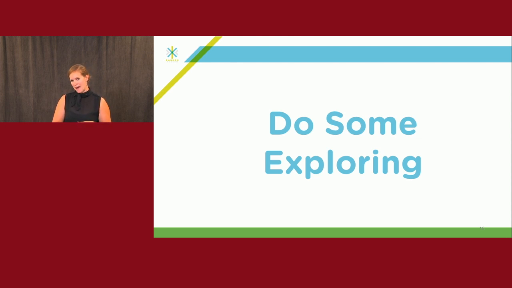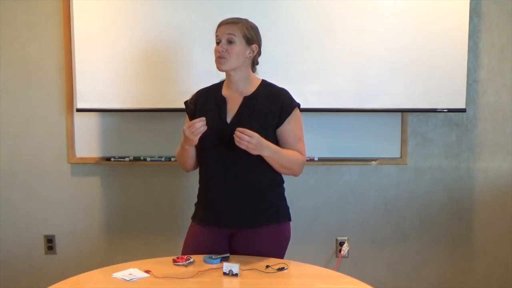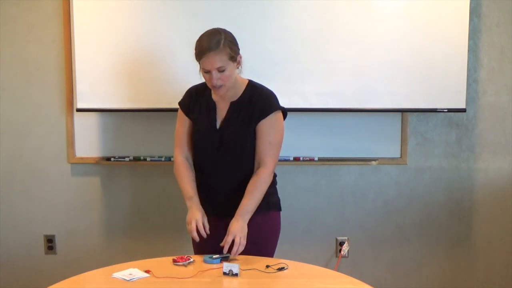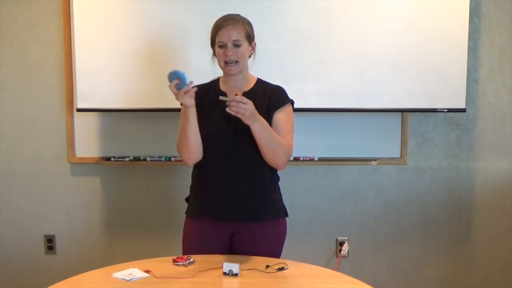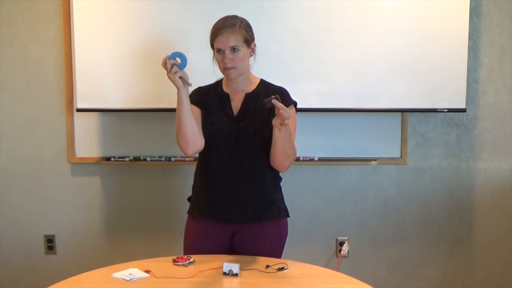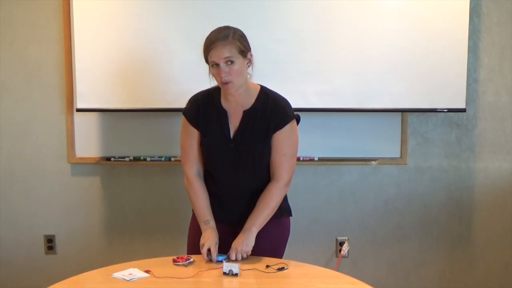All right, so what we are going to do in our next experiment is see if we can discover what the recipe for generating electricity is. Now, we already talked about how we need a force. We need an object to give us a force. So who can tell me what is an object that gives us a force? An object that can push things or pull things. Yeah. A magnet. A magnet, exactly. So our first ingredient is going to be a magnet. And I'm going to give you 3 different magnets you can experiment with. But that is ingredient number 1.